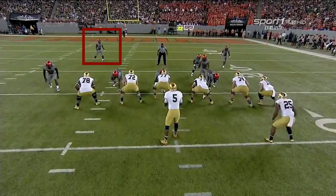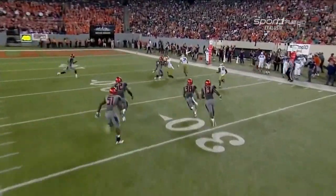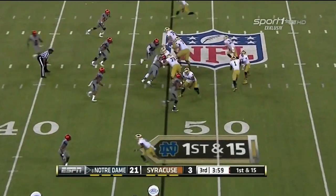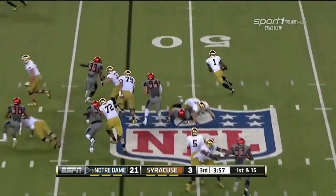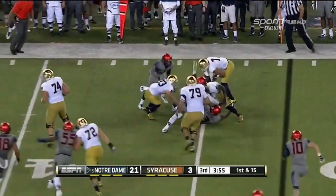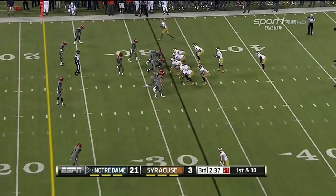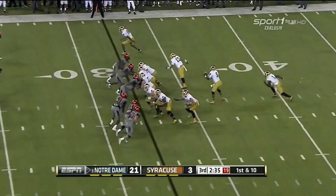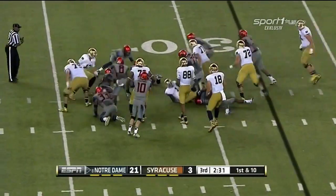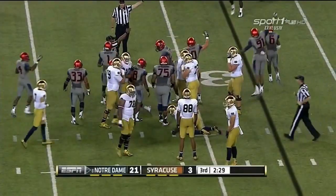Inside the ten, wait for it to open up — Christian Lombard getting downfield, he's just waiting for him to pancake that poor guy. Again gets a nice block on the edge, not much running room, drop for a loss. The more reps he gets the more dangerous he becomes, and he just continues to complement both McDaniel and Folston. Gets it away, loses the ball — ball comes out and Syracuse has it.